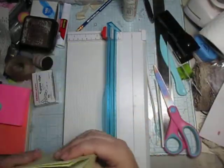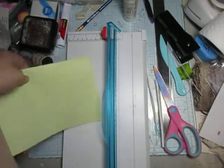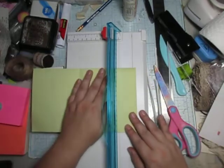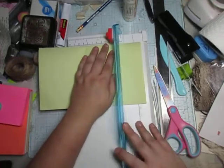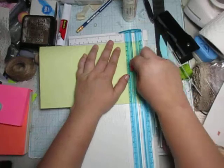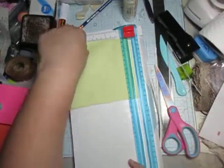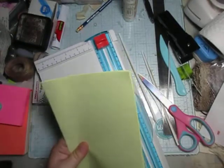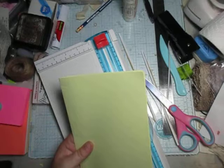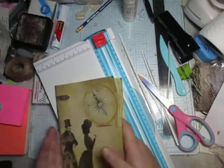Alright, then I want it a little shorter than this too, so you decide where you want it cut at. And voila, we got our perfect size piece to go inside our journal here.